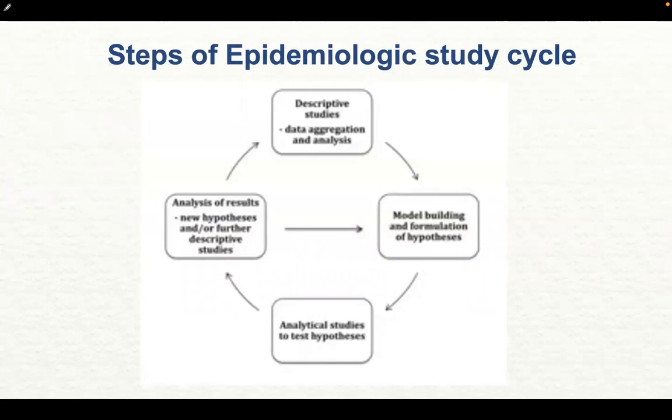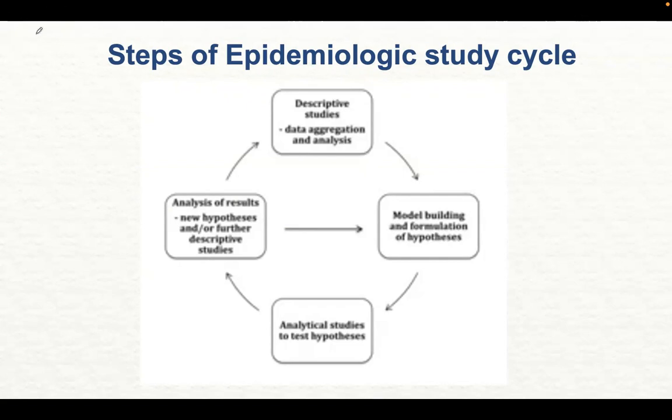Okay, so for the steps of your epidemiologic study cycle, we will begin with your descriptive studies. So katulad po nung na-mention natin sa ating previous discussion, we have two different types of your epidemiologic approach. We have the analytic and the descriptive. So every problem that we're trying to solve in epidemiology, we will start with descriptive studies as we're trying to describe the phenomena, the health phenomena in a population.